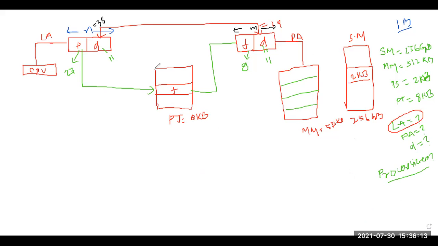So what I already said, each and every process will have its own page table. Okay. Now we have to calculate. Now if suppose this is my page table, I have to calculate what will be my process size. So what is given? Your page table size is given. Page table size is 8 KB. Yes or no? Page table का size कितना आपका? 8 KB है. Okay. I know that the pages consist of frames.